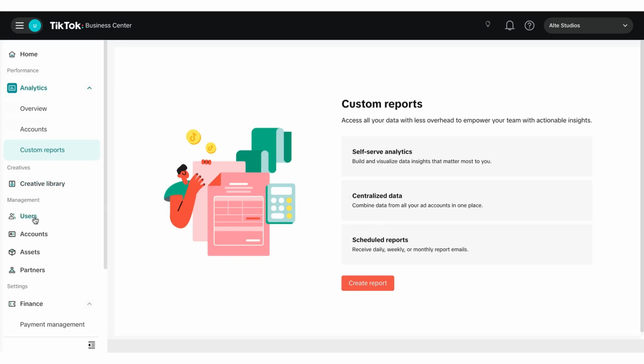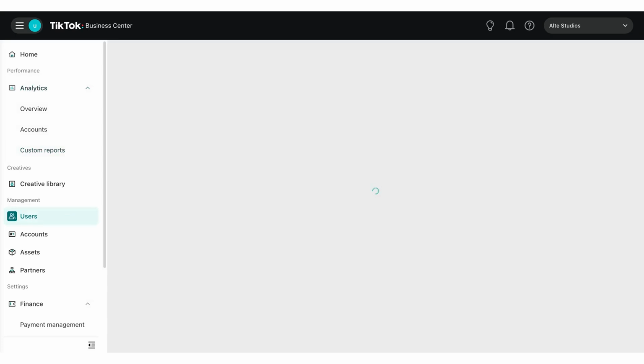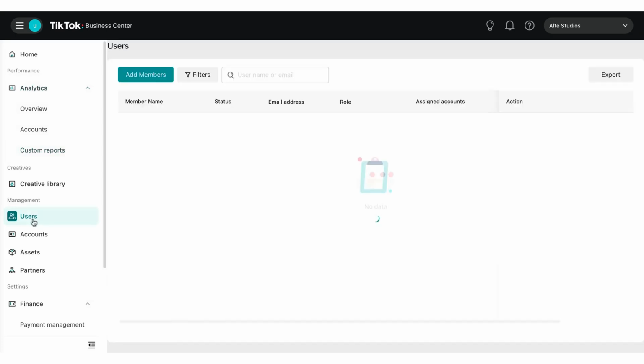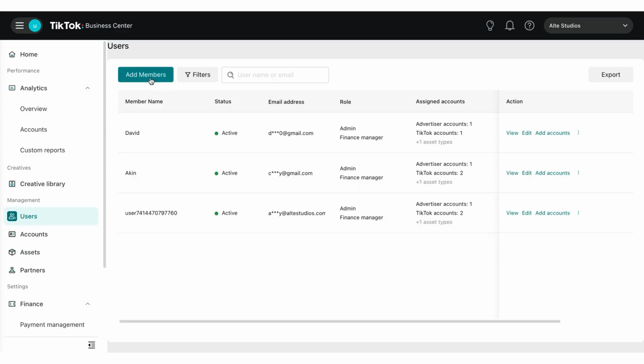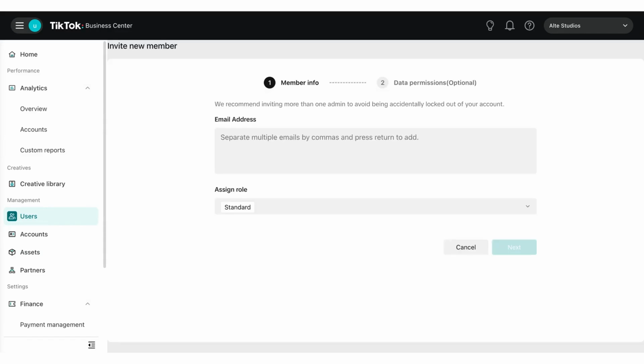And one other thing that I feel you can also do here is users. You can add any member of your team. All you need is to get their email, and you click on add member.